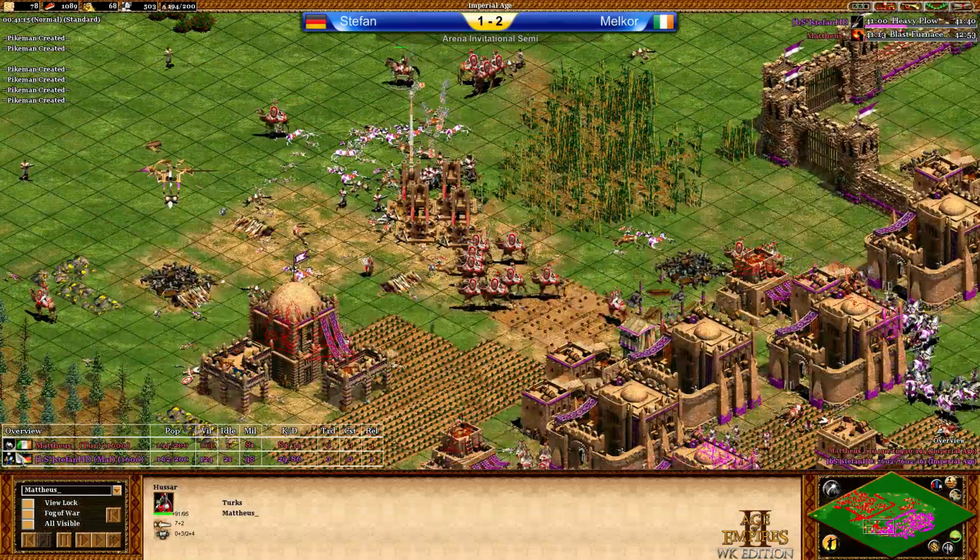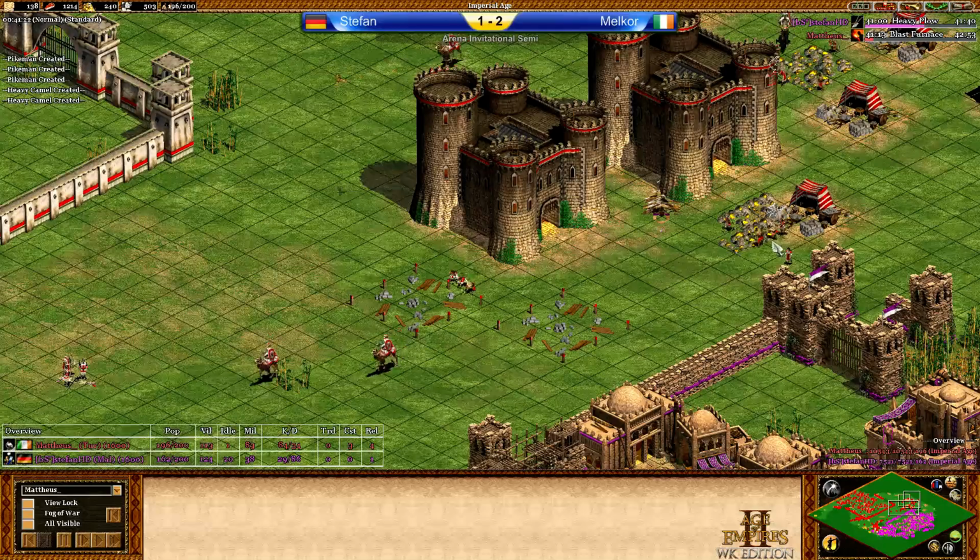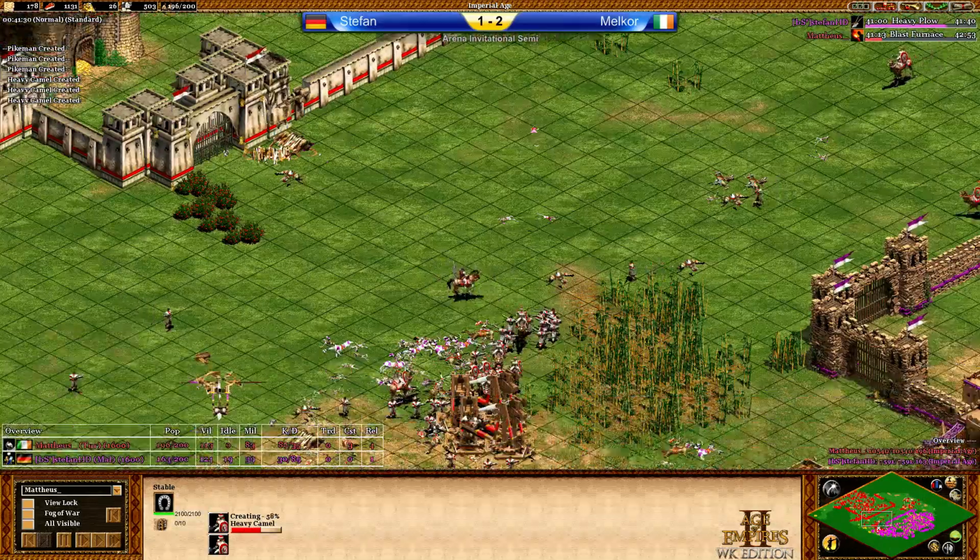So Stefan with a small mistake here. And Melkor, good amount of food in the bank. He can go for more and more hussars. He's got stables on the other side, but he's sending them in still.